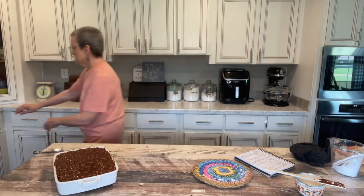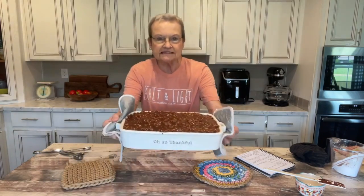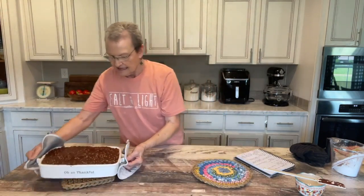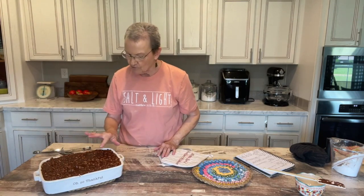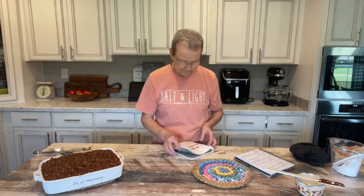It's very hot, but I'm going to see if I can pick it up so you can see it. And that frosting, you can already tell it's looking glazed, so it'll be real sugary, and you'll be able to cut those into pieces. Y'all, we get recipes from friends that are delicious, and Pam Baker is a wonderful cook. So when Lisa gave me her recipe, I knew without even trying it that it was going to be really good. The only change I would make is put it in a 9x13 pan.